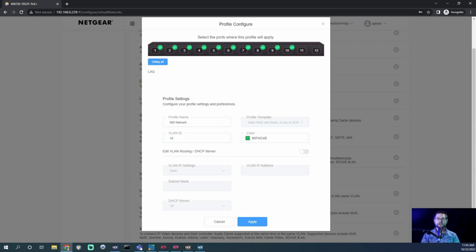Now, let's talk about the routing and the DHCP stuff. We're going to flip this switch and turn it green, and it's going to say your VLAN IP settings. So this is the base of the VLAN, okay? For, again, a lack of a better term, how you would, for example, contact this switch on this VLAN, okay? So this VLAN is going to have its own DHCP. It's going to have more than 200 IP addresses. How do we get back to this switch if we're on this network?